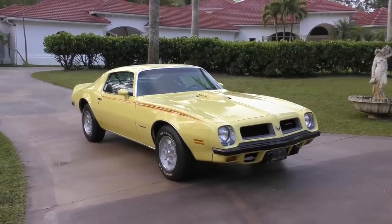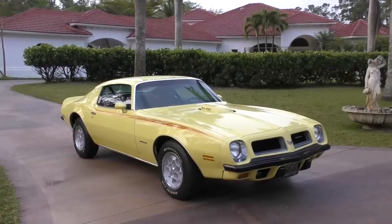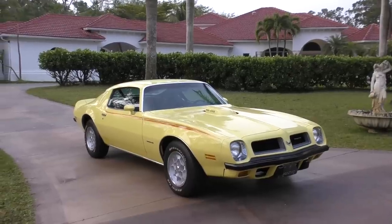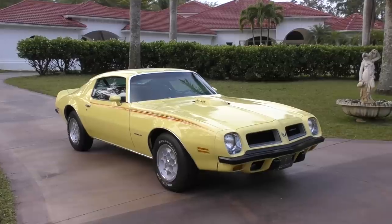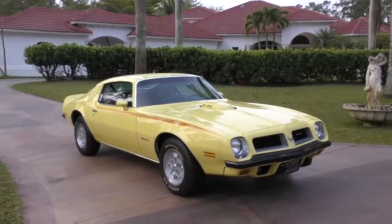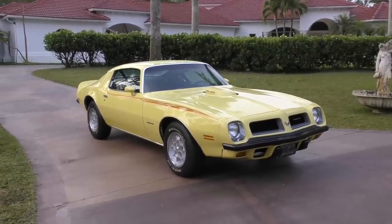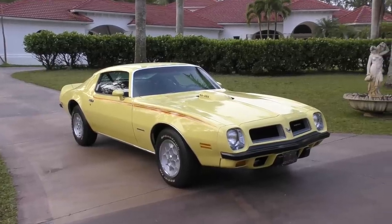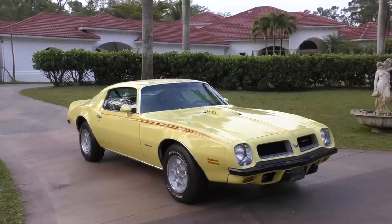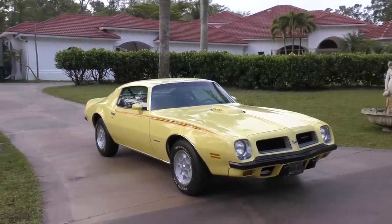The SD455 was a very special engine that came out from Pontiac in 73 and 74, right at the height of the beginning of the malaise era, when these sort of things were really frowned upon — not just by the federal government, the EPA, but the general public was starting to be turned against muscle cars. GM management was not that interested in making a stand. So it really is a testament to the car guys at Pontiac — not the execs, but the engineers, the guys down the chain who really made this happen.